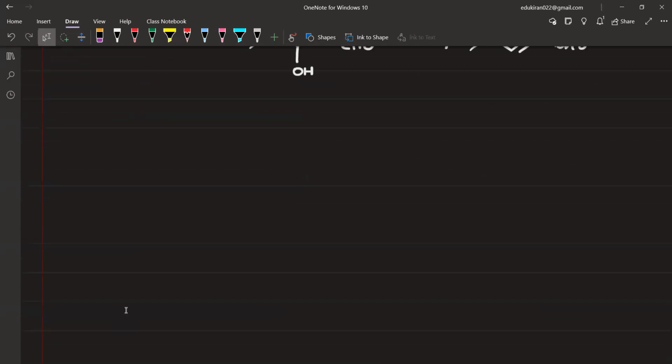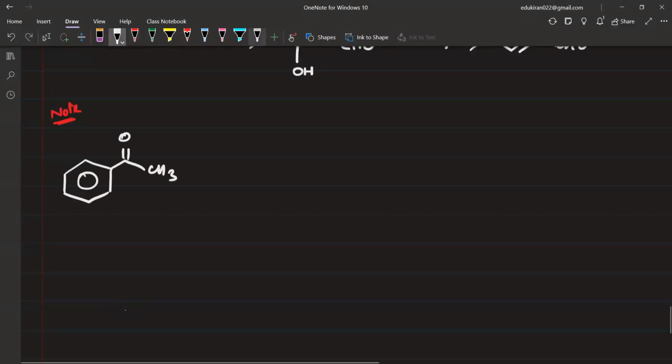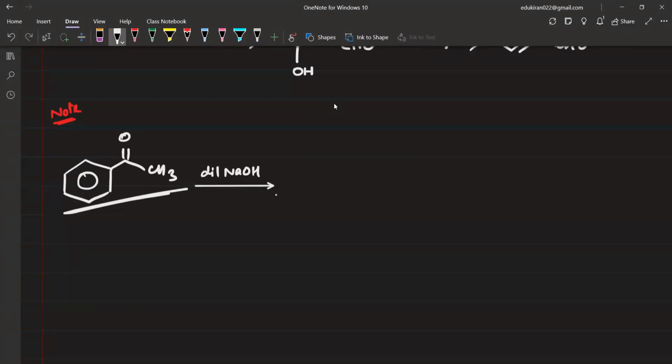Pay attention, we will now write some remarks, some points about things that are very important for you to know. Write a note. Let us suppose I have acetone, C double bond O and CH3. So we will try to make this molecule without doing all the juggling that we do. Dilute NaOH first of all. Now, first of all, I will take the whole thing and I will give the OH here. Is everyone understanding? Yes or no, please.